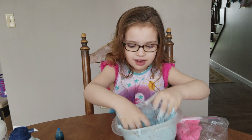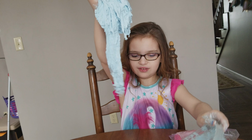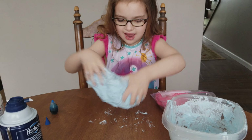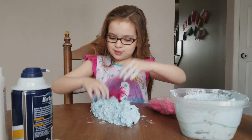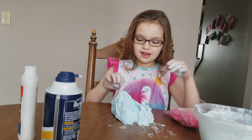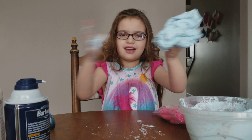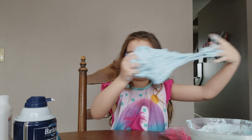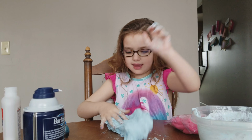Pull it out in a ball and work with it. Okay. I'm trying to get all of it out. Slime. I can't even make pokes with it yet. Watch, you guys. It just sticks to my hand. Okay, I'm gonna work with it. I'm able to almost get it off my hands. Yeah, baby.